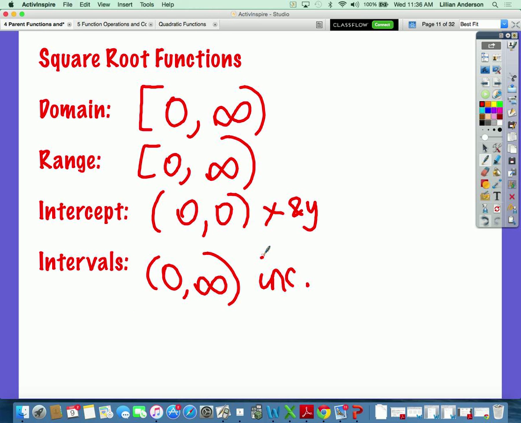And there you go. There's the next parent function. We've been dealing with parent functions since yesterday. There are 8 of them. You need to commit this to memory. Some of these properties, domains and ranges, everything will make your life a little bit simpler when you're answering questions the further we move forward.